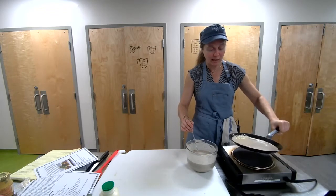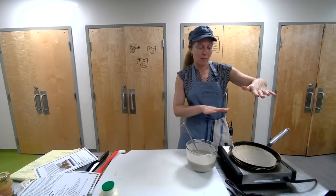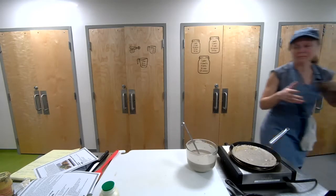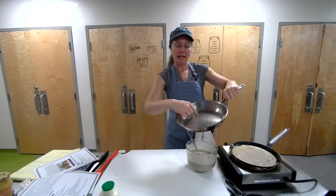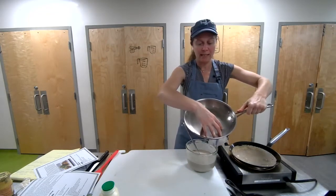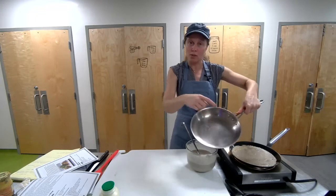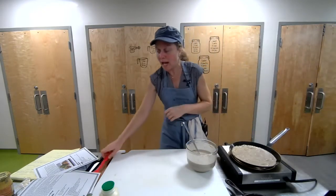And this is the part that takes a bit of practice. You want to turn it slow enough so that the batter will fall into all of the sides of the pan. Oftentimes when I teach this class in person, I think the most common mistake is that people will turn the pan quickly. And what happens is, if you go back and forth quickly, it doesn't give the batter enough time to reach the edges. And so you'll have these sort of legs coming out without reaching all the edges. So I like to think of it as going all the way to one side until the batter comes to that side, then, say that's 12 o'clock, going to 3 o'clock, then to 6 o'clock, and then to 9 o'clock. So you're really thinking of it almost as the four corners of this rounded pan. And that's something that I think once you do even just once or twice, you'll see how easy it is.